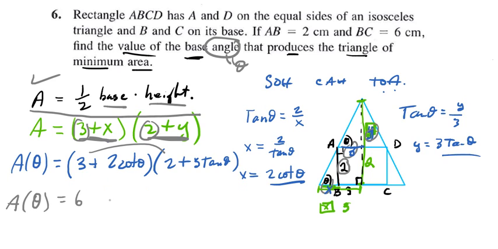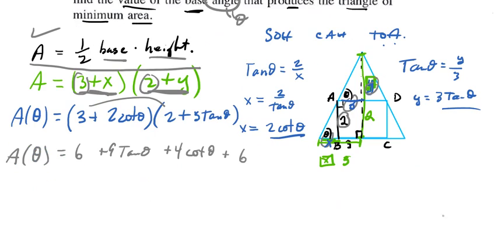So this is 6 and then we have plus 9 tan theta, plus 4 cotan theta, and then plus, what's this over here, 6, what's tan plus cotan? Or tan times cotan is 1. So 2 times 3 is 6 and then cotan times tan is 1. Gotcha. The 6 and the 6 can be combined here now if you want to write that. So that would make this 12.